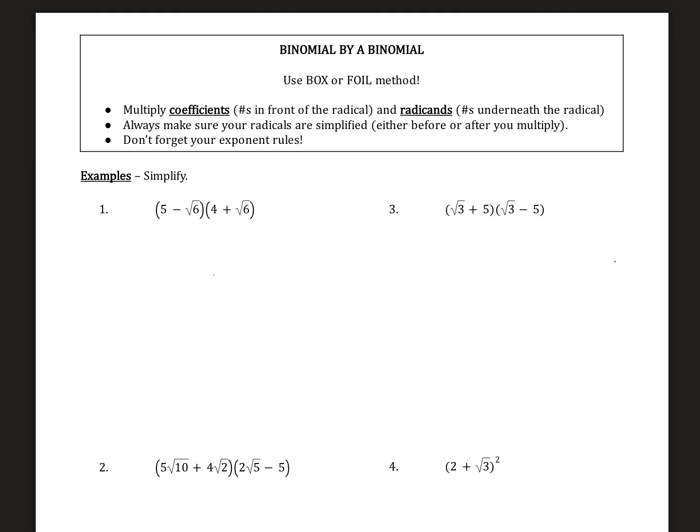And I think what we'll do is we'll do the FOIL method first, otherwise known as the rainbow method. So if you want to write a quick note to yourself in the margin up here in the notes, FOIL, if you'll remember, stands for first, outsides, insides, and last. I'll show you what I mean by that, okay?